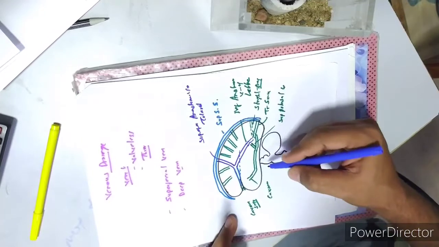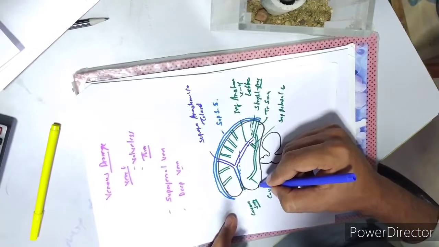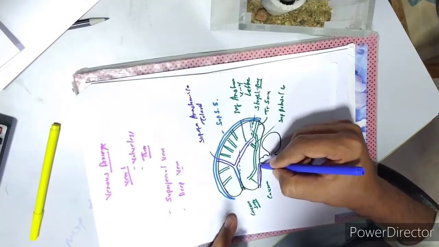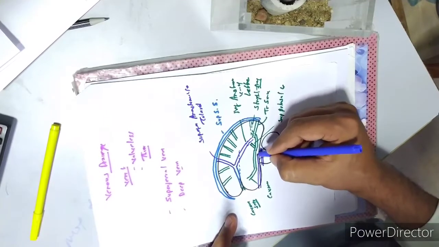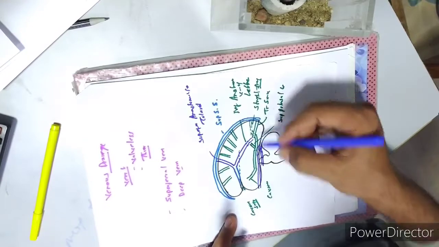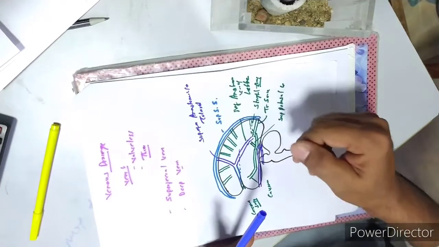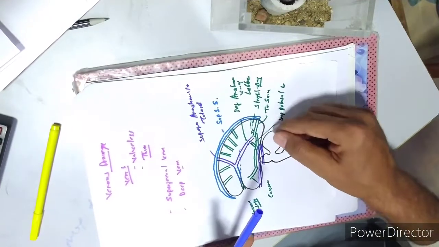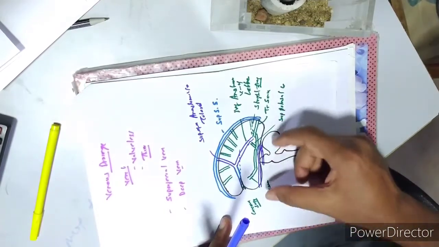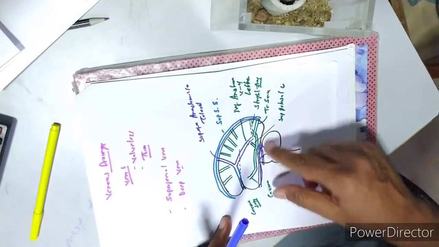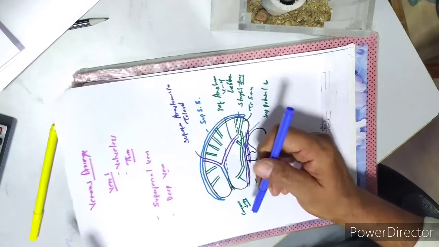So on the base, the anterior cerebral vein here and the deep middle cerebral vein unite to form the basal vein. And this basal vein unites with the great cerebral vein of Galen, we will see later on. So the whole of the inferior basal surface is drained by this basal vein, which is formed by the anterior cerebral vein and the deep middle cerebral vein.